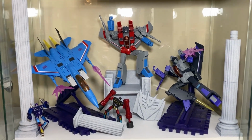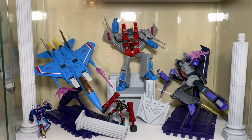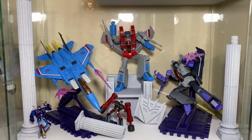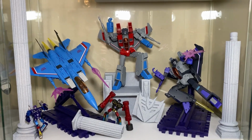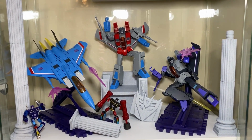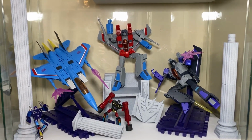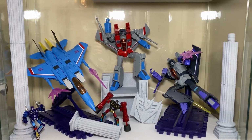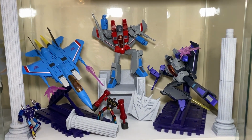So you can see I got it in my Seekers display with Starscream kind of keeping the throne for Megatron with his little grin. I've seized control of the Decepticons. Then of course we got Thundercracker and Skywarp, Rumble and friends, the usual troublemakers. We got some columns falling in the Decepticon symbol there right on the side. So just a little bit of my display so you can kind of get an idea of ideas for setting yours up, and there we go.